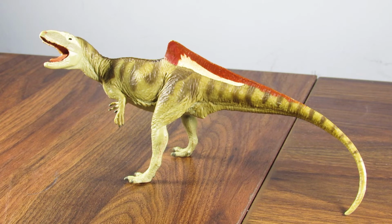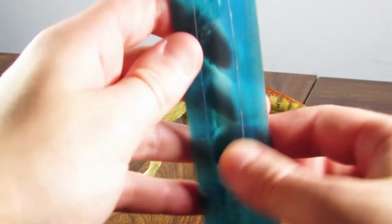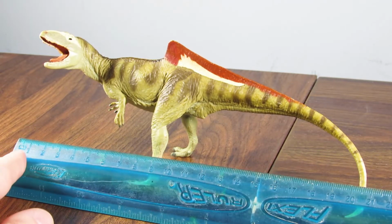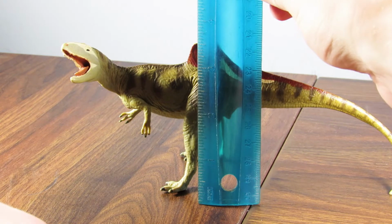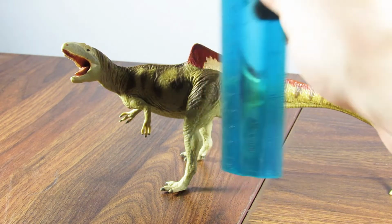But anyway, in case you're wondering how large this figure is, it comes in at about 8.5 inches, which is about 21 centimeters. And in terms of the height at the highest point, which is the top of the head there, we are looking at about 4 inches, which is about 10 centimeters.